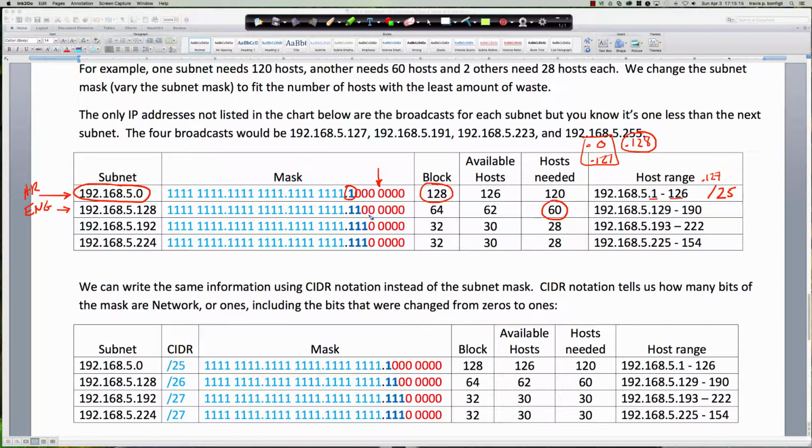Well, I know that to get that, I have to have at least 6 host bits. So I can get away with only borrowing 2 of the host bits, leaving me with 1, 2, 3, 4, 5, 6. So 2 to the 6 is 64, minus 2 is 62, which meets the requirement of having 60 usable host IPs. But again, this is a /26.